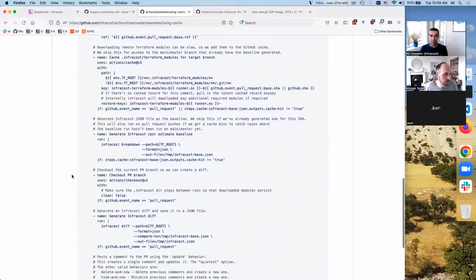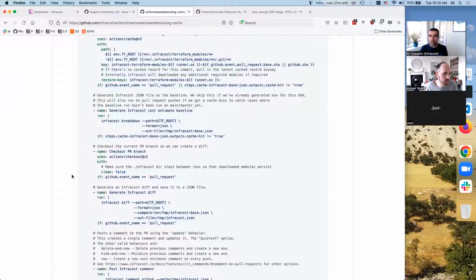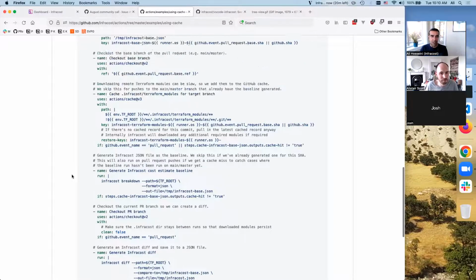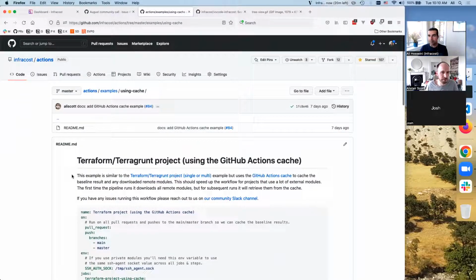What's been the speed of this on the users you work with, Alistair? Some of them, minutes. Awesome. Some of them like 30 seconds. For our own infrastructure, only about 15 seconds, but we don't use a lot of external modules. Okay. So the reason it's a 2x speed up even for our own stuff.